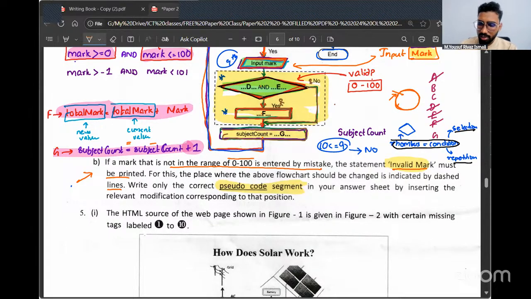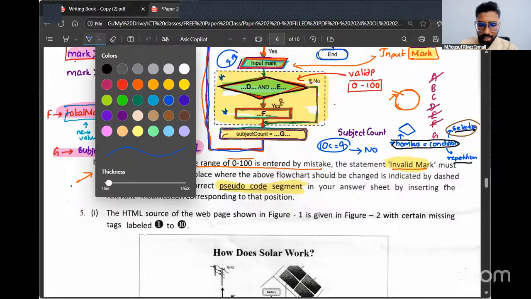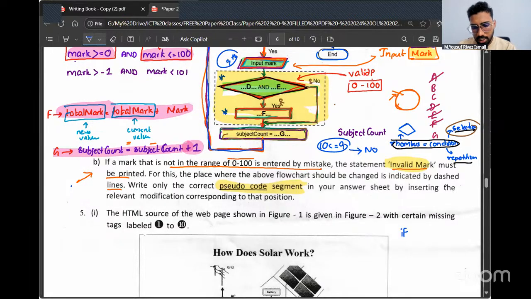If one fellow is going to go in the yes direction and the other in the no direction, and they meet somewhere in the front, it's selection. If they don't meet, it's a repetition. So you can see here they meet. Because they meet, it's a selection structure. So here I'm going to write the if statement. I'm going to write if and then mention the condition. What is the condition I'm going to check? If marks is greater than or equal to 0 and marks is less than or equal to 100, then this should be in one line.